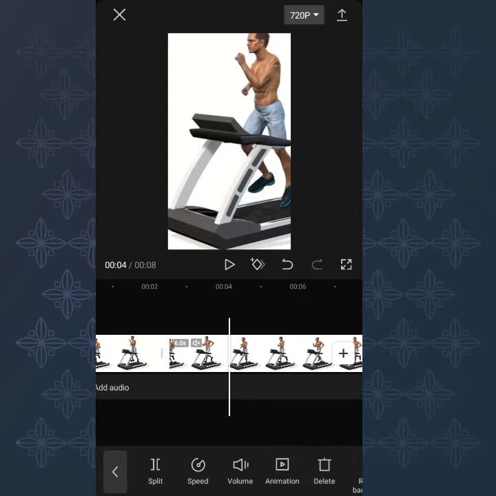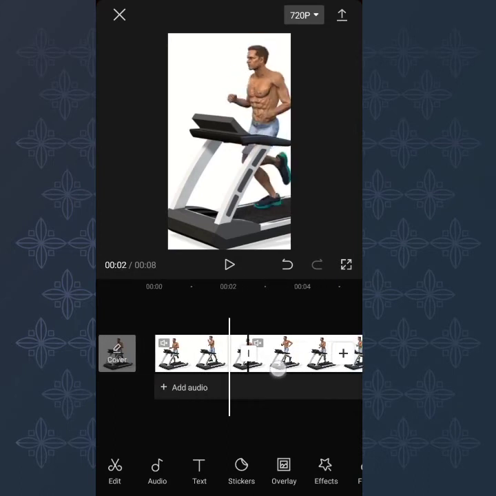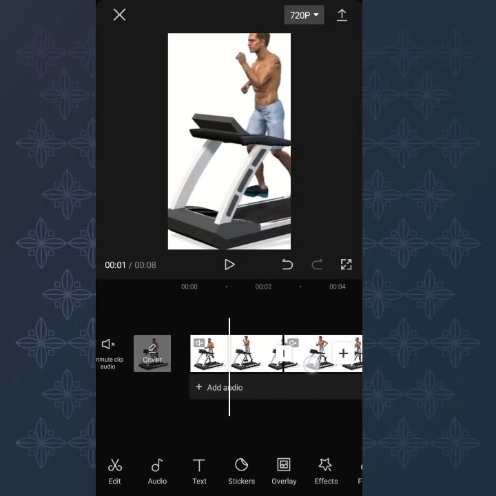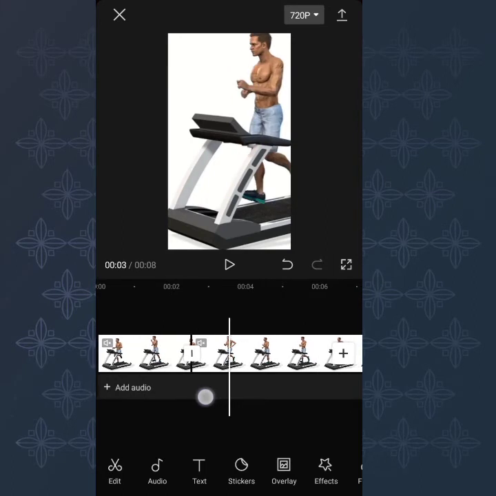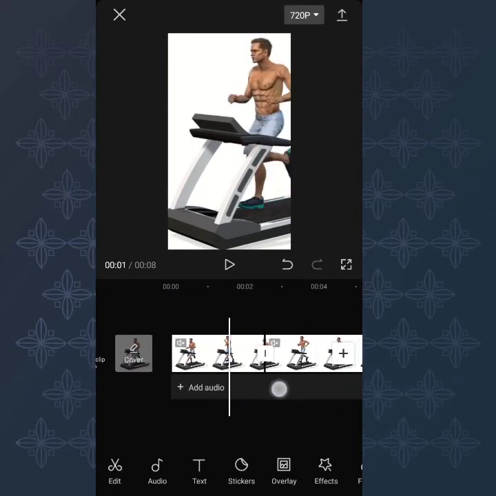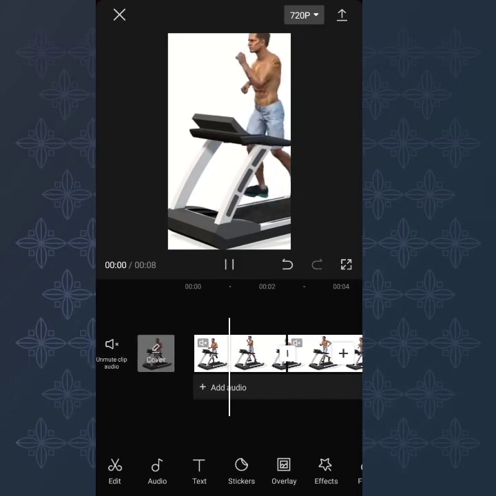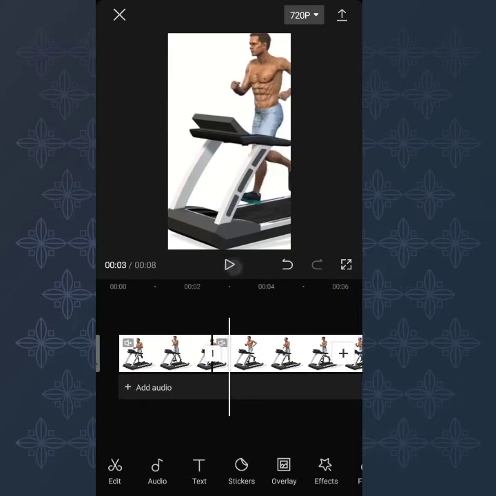This is just for someone who wants to first get to the normal speed before it gets slow. But if you do not care, if you want it to be slow at the beginning, you can just add it straight. But for this video, I just wanted the normal speed at the beginning like this, then from here, I want it to get slow. You understand what I'm talking about?